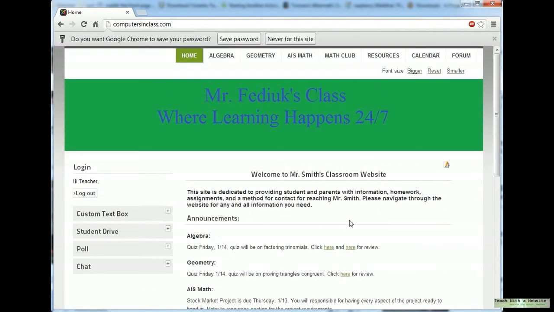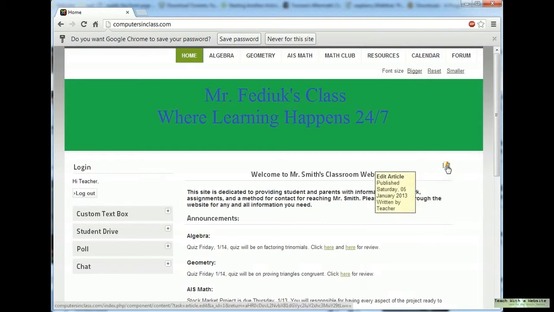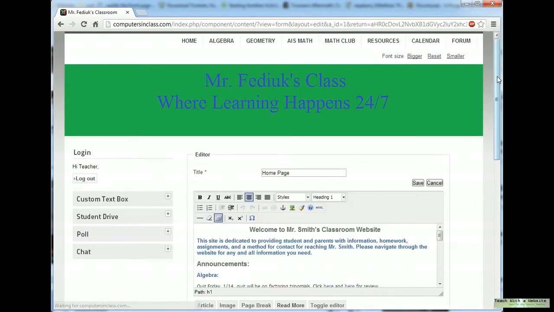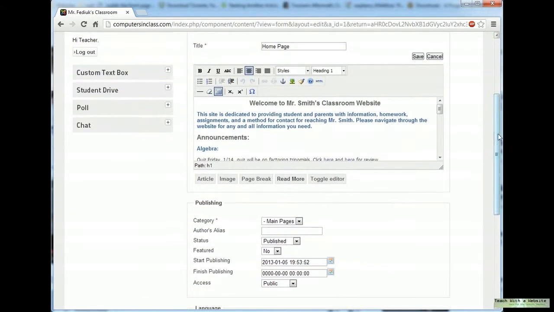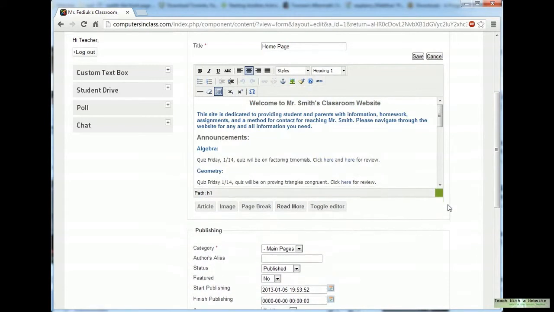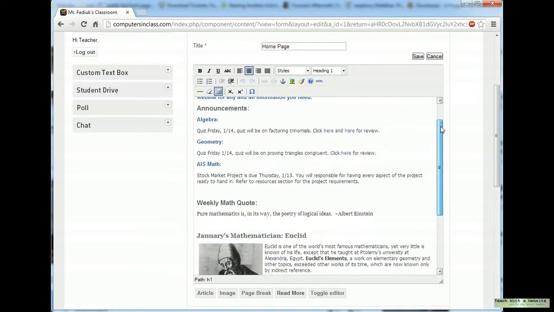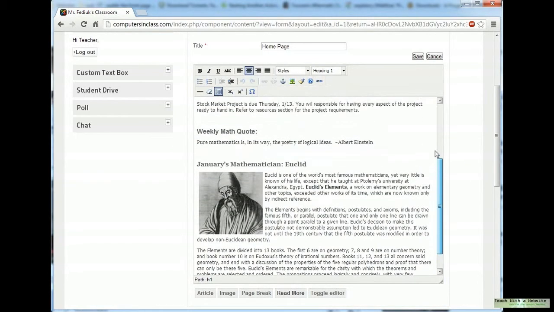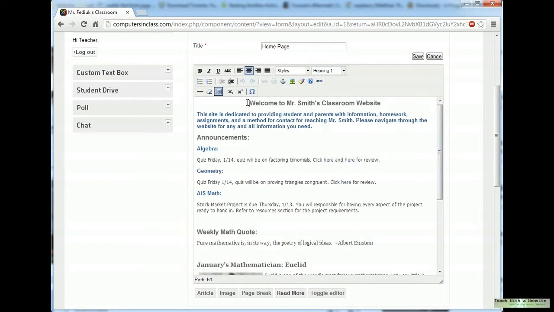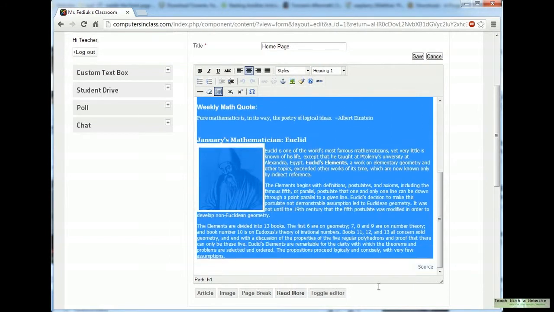Alright, now once this loads, you'll see in the upper right hand corner of all the text there's a pen and paper icon, and when you hover over it says edit article. Let's click on it. Now what you'll see is a text editor. You can click on the bottom right hand corner and drag it down to give yourself more space, and you'll notice that all the text kind of looks like a format of Microsoft Word. So let's wipe everything clean and see what each item looks like.